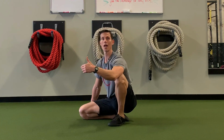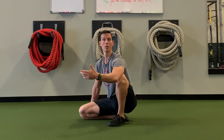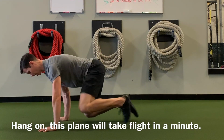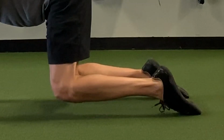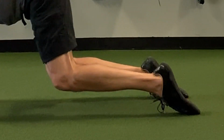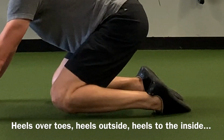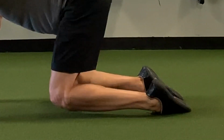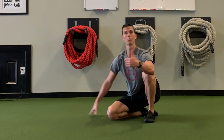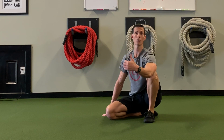This week I'm going to show you how to progress that and discover more strength in your feet and ankles, as I said before. And all you do is you elevate yourself and you still work those same foot positions. So you can work heels right over the toes, or you can work heels pointing to the outside, or you can work heels pointing to the inside. And depending on where you put your heels, you obviously place a different emphasis on your toes or your foot.